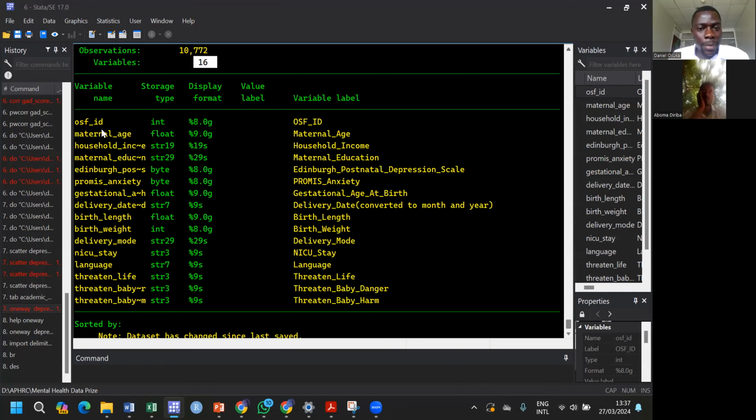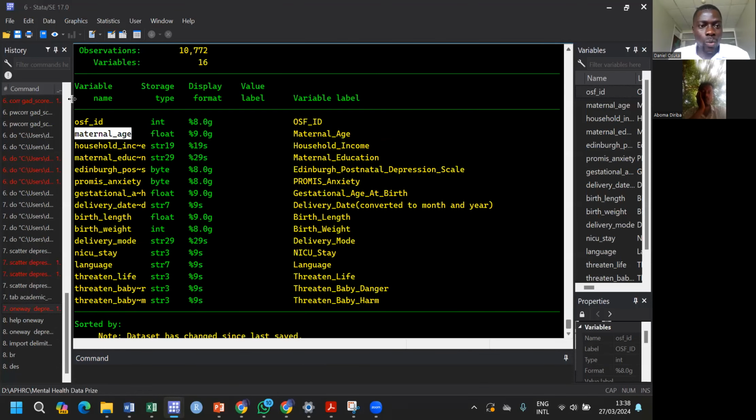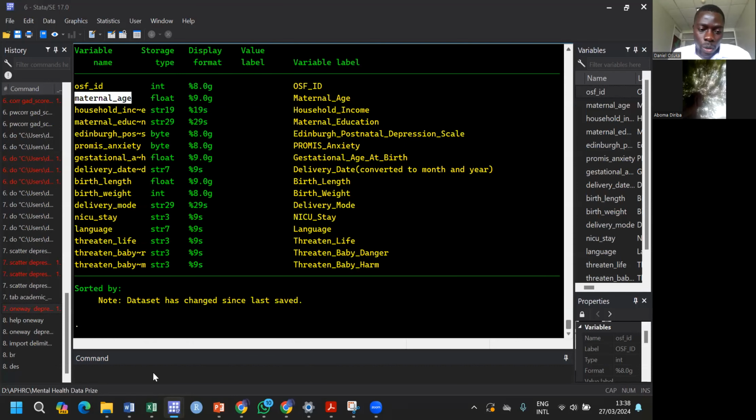So if someone sees maternal age, they can see that the label of that variable is maternal age. Edinburgh Post, this is called the Edinburgh Postnatal Depression Scale. So they are able to make sense of what that variable means. So this is what the describe command does. It tells you what variables you have, how each variable has been stored, the display format, the value labels, and the variable label.